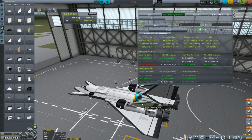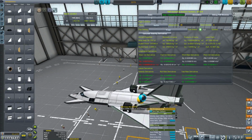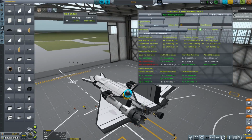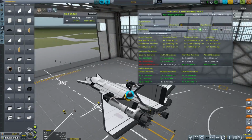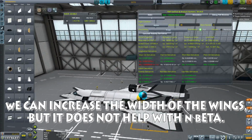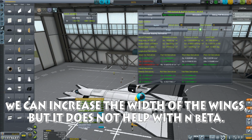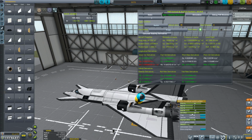I've decided to add these little twin tail sections here instead of just making this very, very large, which made NB go quite positive. So that was efficient use of weight, I think. Might want to scale that and make these bigger, but I think we'll go with what works right now. But our MW has gone back the wrong sign. We're going to scale this down a little bit, and then we'll scale this one back down even more too.